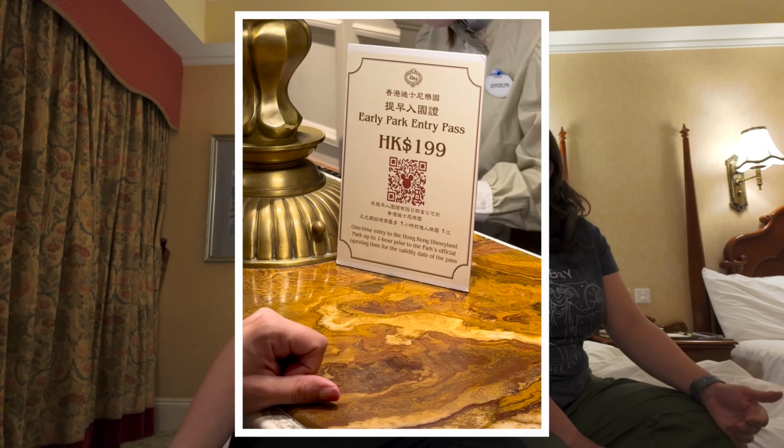The one downside of Hong Kong Disneyland is that you don't get extra magic hour. You have to pay extra for it. That was something to check in. So we saw that. It's $199 per person, which is about £20 each. Roughly. And we were going to do that tomorrow. However, after this meal, we've decided that we've eaten so much and we're all pretty tired now. We're going to have a lie-in tomorrow now and save 80 quid, and 60 quid.